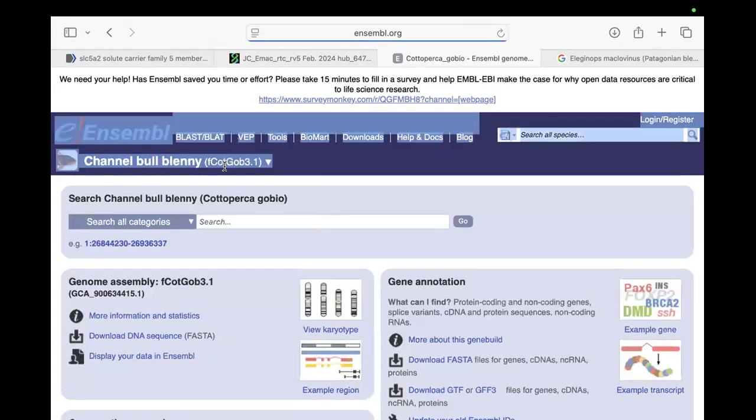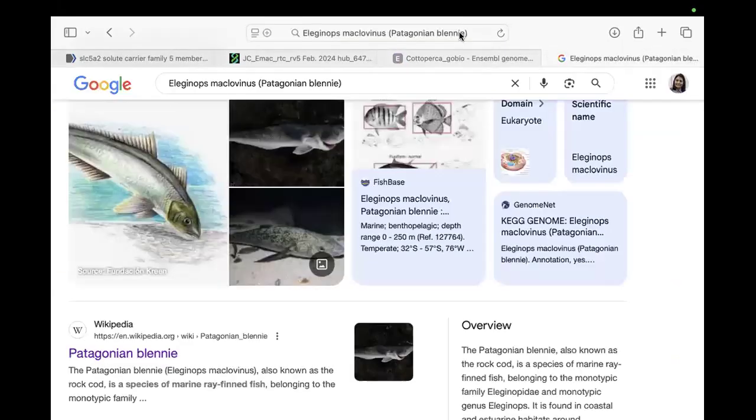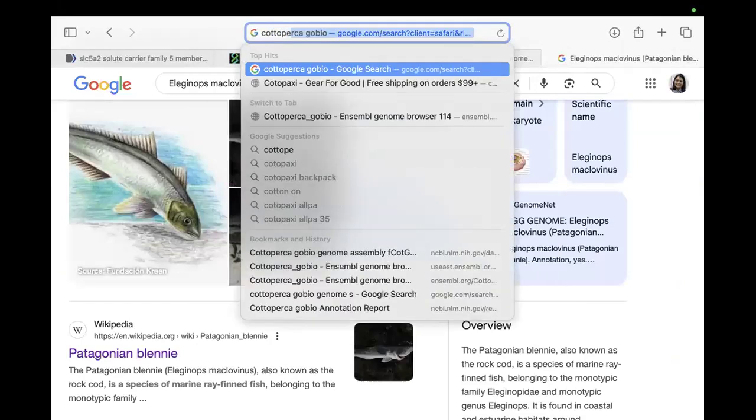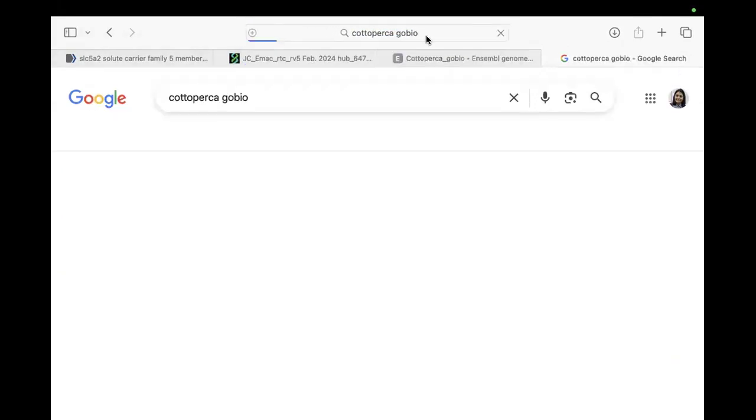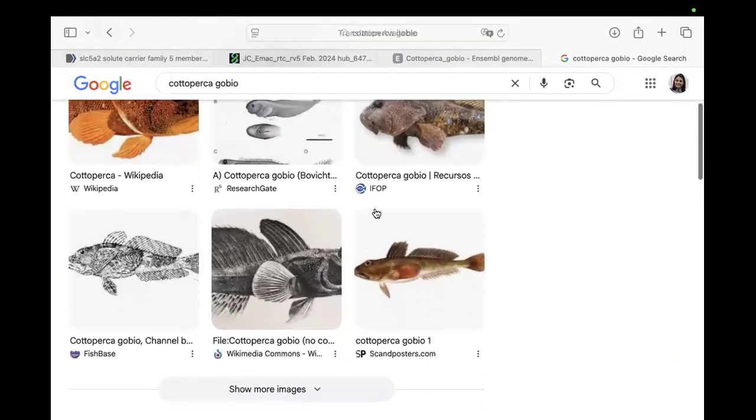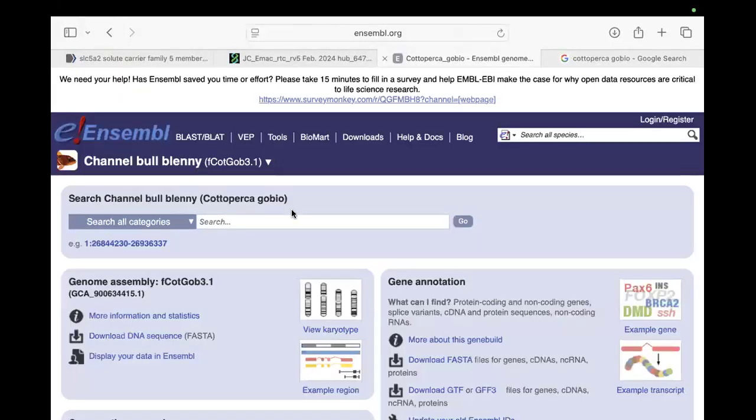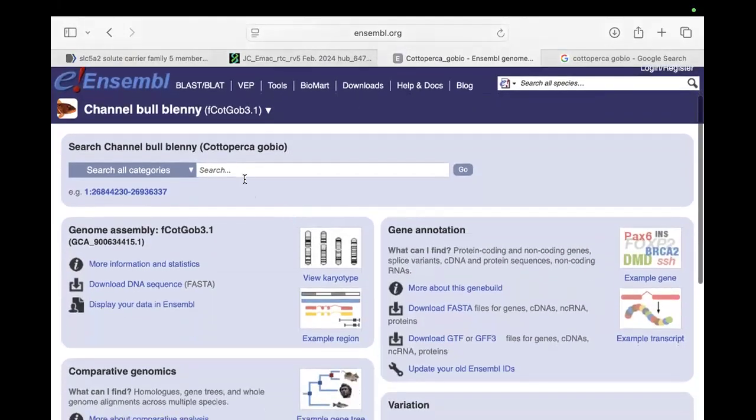Okay. Oh, this is another fish that is present on Ensembl.